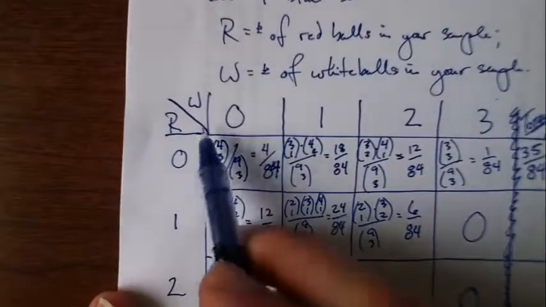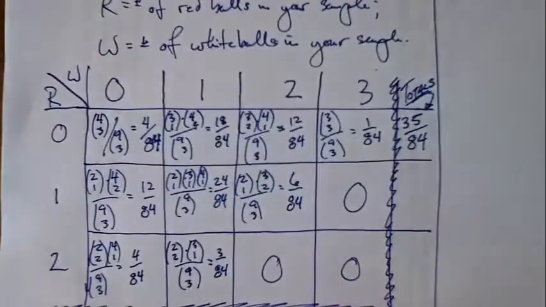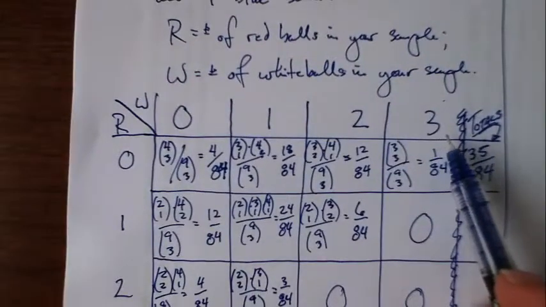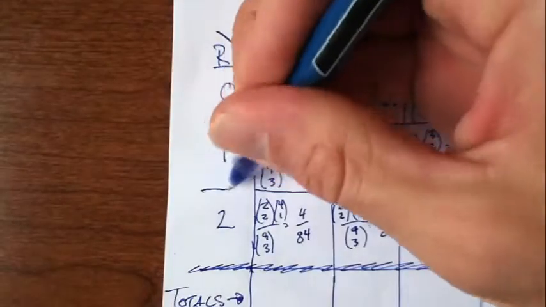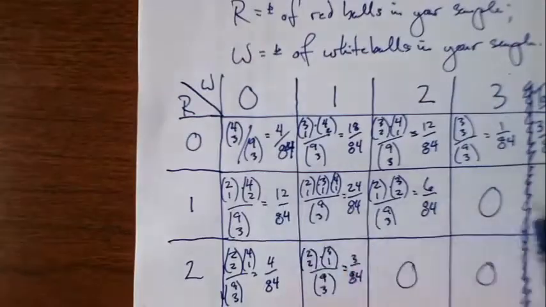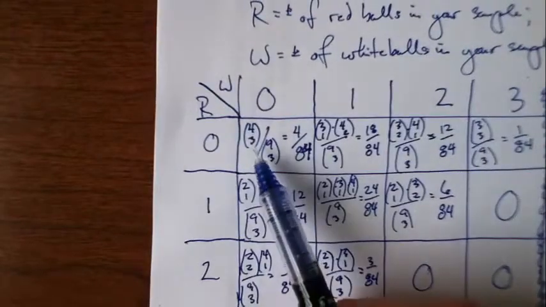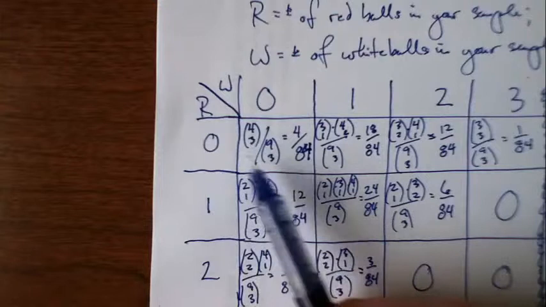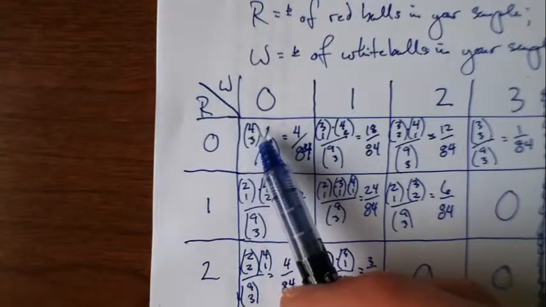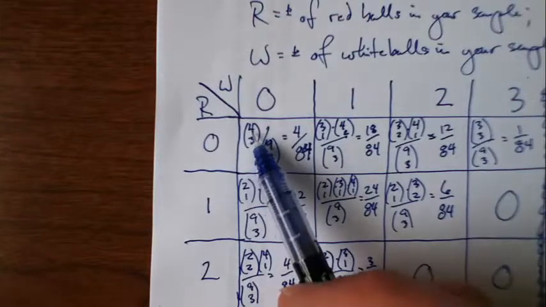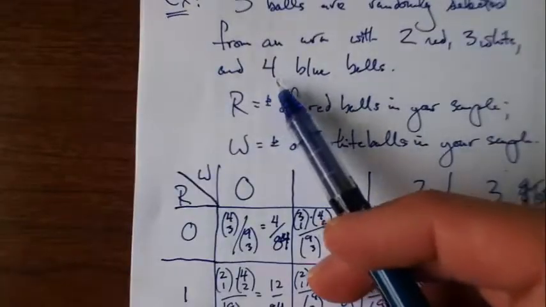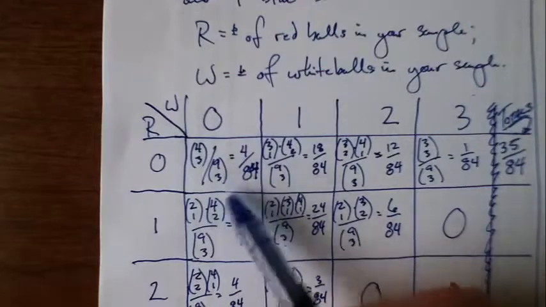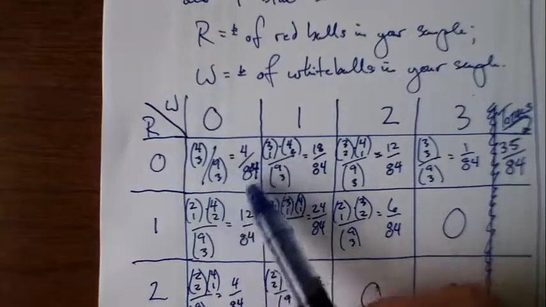Across the top here, I've got the number of white balls that could occur in the sample: 0, 1, 2, or 3. I can see no more than 3 white balls because there are 3 white balls, and no more than 2 red balls because there are only 2 red balls. We've worked out these probabilities before, but to remind you, the chance that you see no white and no red means all of them were blue. There are 4 blue balls, and 4 choose 3 is the number of ways to choose 3 blue balls from 4. Then divide by 9 choose 3, because 2 plus 3 plus 4 is 9 total balls, and the denominator is the total number of ways to choose 3 balls from the 9. So this gets us 4 out of 84.